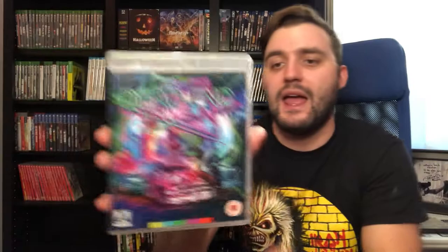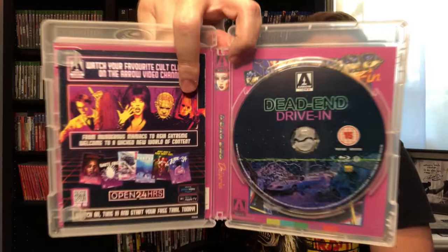But for this one, we've got Dead End Drive-In, which I have never seen, never heard of. And if you just take a look at the cover, it's got neon and everything. I didn't know anything about this movie going in. I can't wait to watch it from what I've seen and from what I've read about the film and seen just from the art here and everything. This is one of my favorite things in the entire world to do, is to not look at movies before I buy them, because then you get sort of that old school video store feel where I don't know what this movie is. I'm not going to look it up on the internet. And if it's like $12 or something like that, that's money I'm willing to blow.